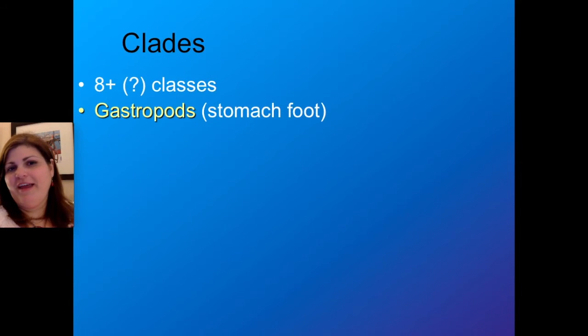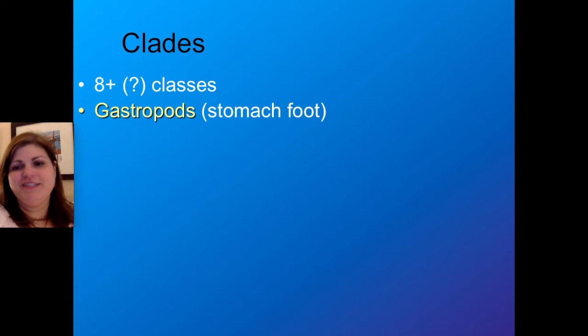Finally, let's talk about some of the clades that exist within phylum Mollusca. As hopefully you've gotten so far, the phylogenetic relationships that we use to group organisms are constantly changing. So I used to teach this and say that there were 8 different classes, and we were going to talk about 3 of them. And I'm not going to do that this time. So there's different clades, and we're still figuring out which classes are which. But we're looking at really 3 subclades.